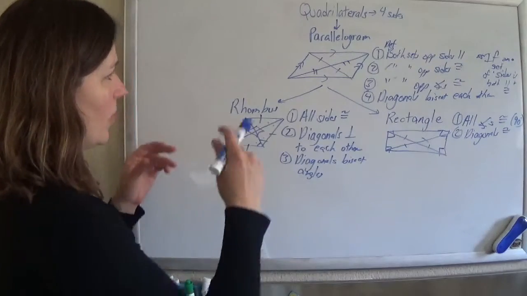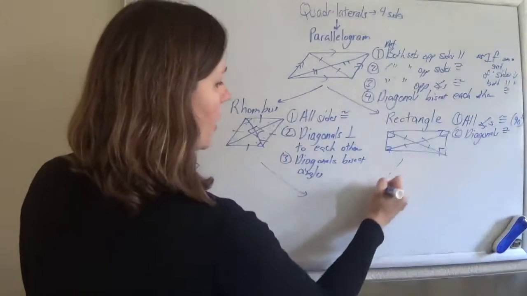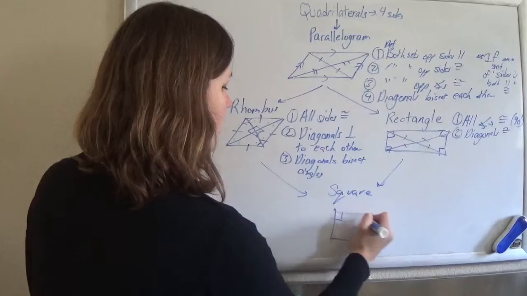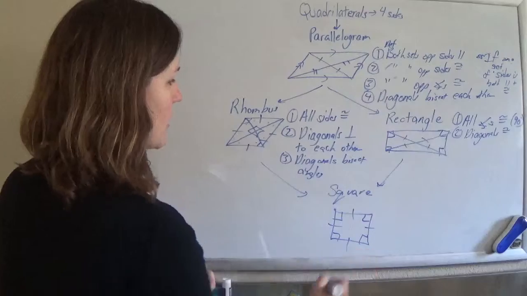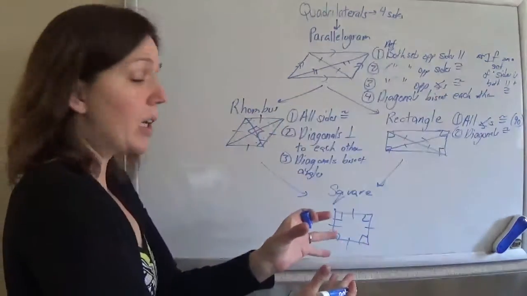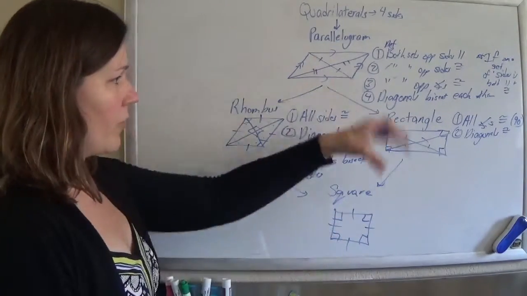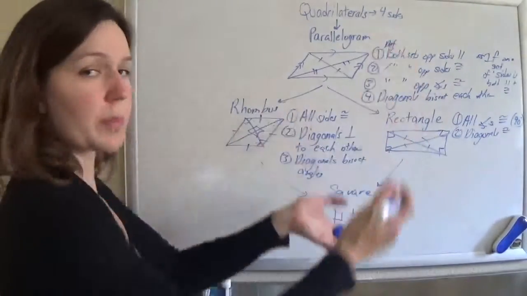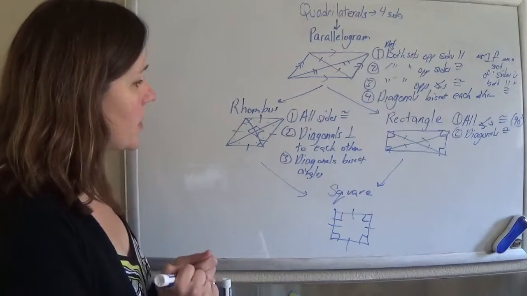So we've got those. And if the rhombus and the rectangle came together and had a kid, it would be a square. And we know squares, one of the first shapes we learn. It's both a rectangle because all the angles are congruent, and a rhombus because all the sides are congruent. So it has every single property you see on this board. So I'm not going to bother to write any new special ones because they all fall from there. There's nothing really special except it's super special. It's got all that stuff. So those are our parallelograms.